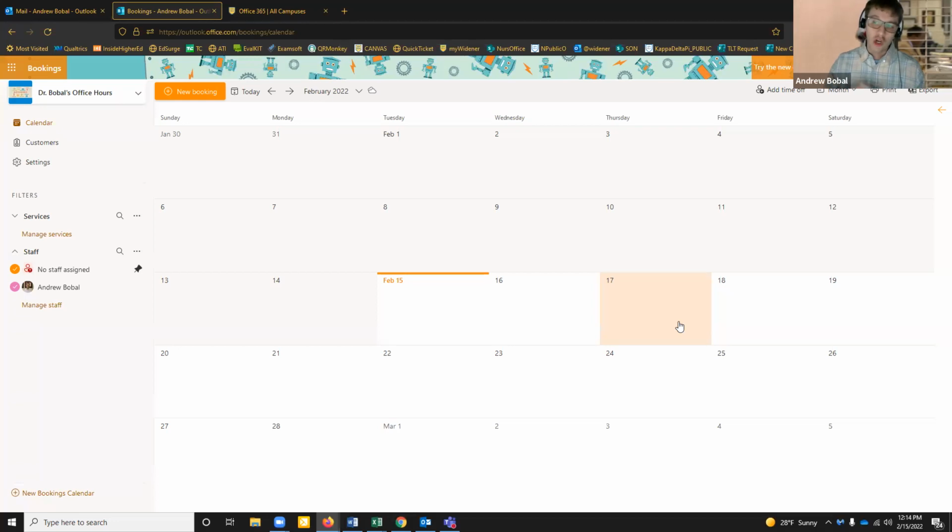So no matter what appointments you make or what settings you put on your bookings calendar, people cannot double book you. Even if you say I'm available on Wednesday from 3 to 5, but you happen to have class on Wednesday from 3 to 4, and those overlap, Bookings will not let people book in that slot because your calendar has your class on it. So that comes along to this back end of building out your calendar so we know when you're available, when we can book you for appointments.